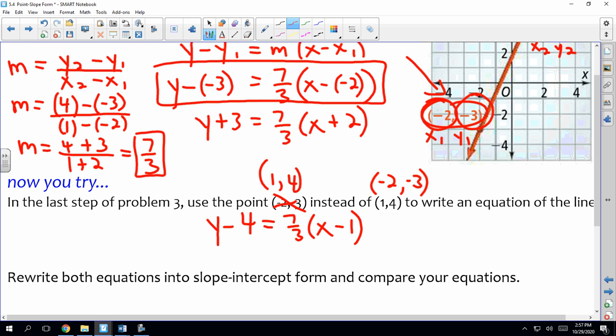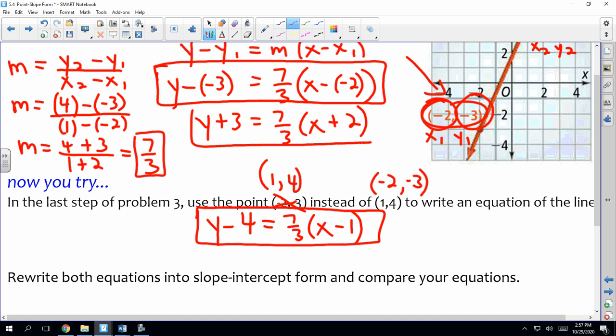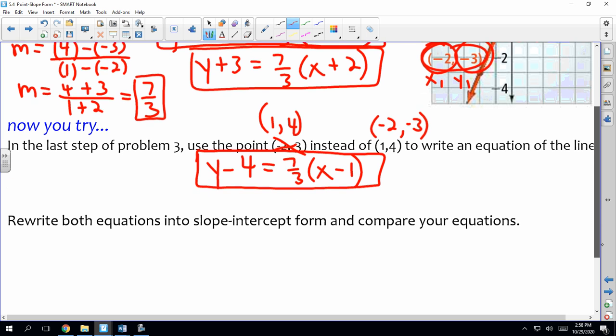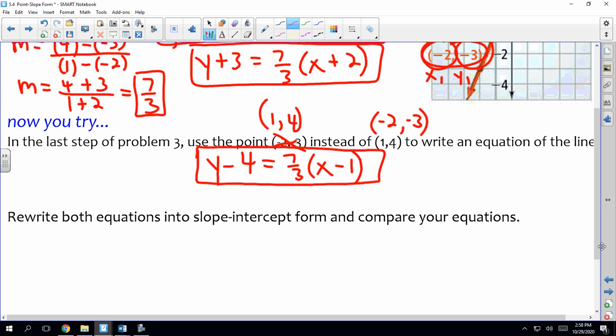Now, the question is: is this equation the same equation? Does it have the same graph as the equation I did up above? It might be kind of difficult to see at this point, but there is a way to check to see if these are both the same equation, and that is to go back to what we did last section and write each of these in what's called slope-intercept form. So let me change colors here.